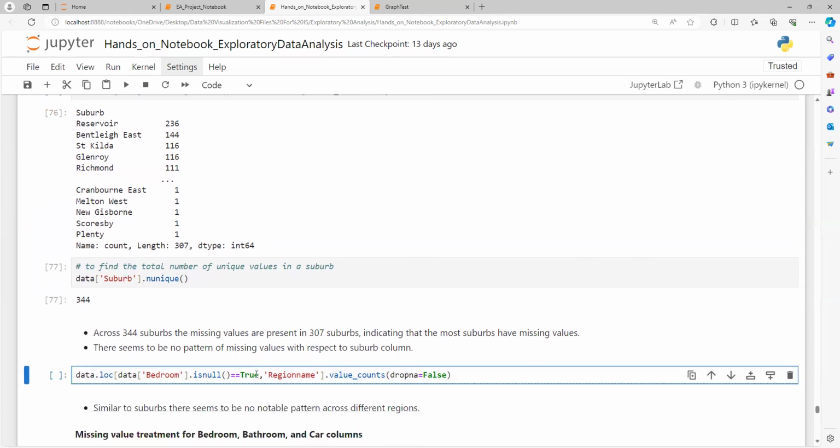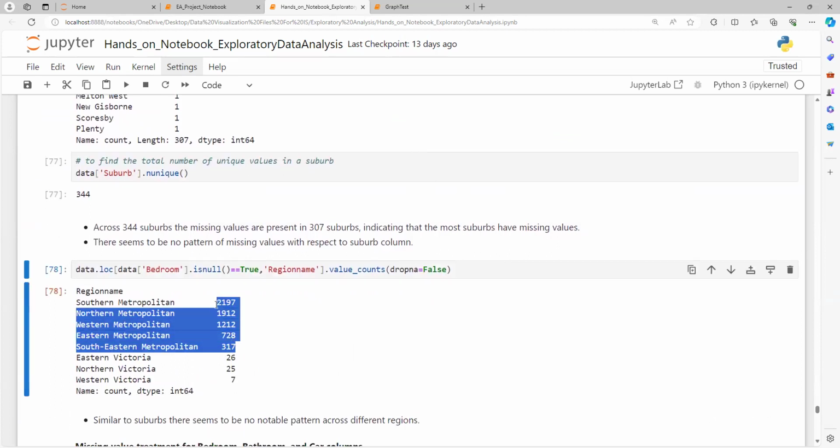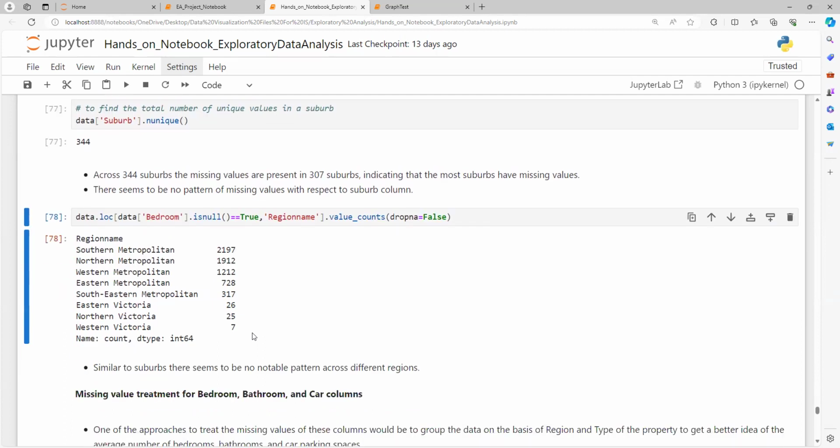Well, let's look at region. Again, it's skewed more towards the metropolitan, but remember, there are way more in the metropolitan, so that doesn't seem to make sense. Again, there's no pattern. But if there's no pattern, that means we can treat this as almost random across the whole thing. So we can say there doesn't seem to be a pattern or connection, and these two things seem to be just general.